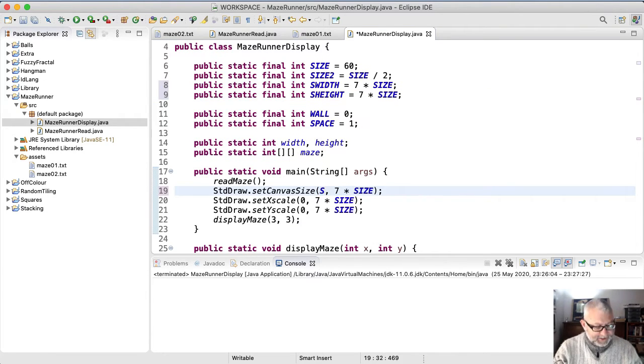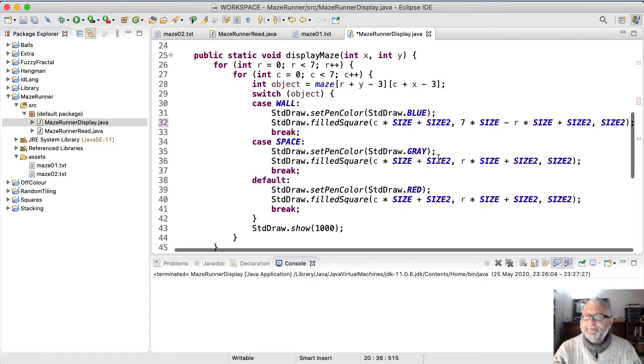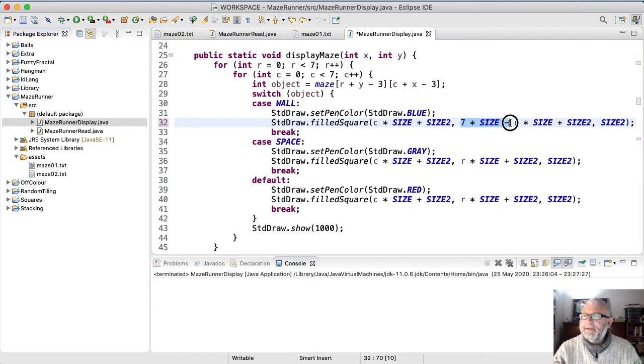This is going to be the screen width. This is going to be the screen height. Screen height is for my y coordinate. Screen width is for my x coordinate. And here I'm going to subtract the y coordinate from the screen height.